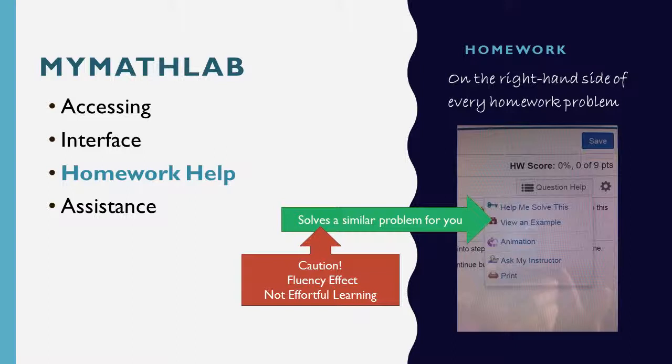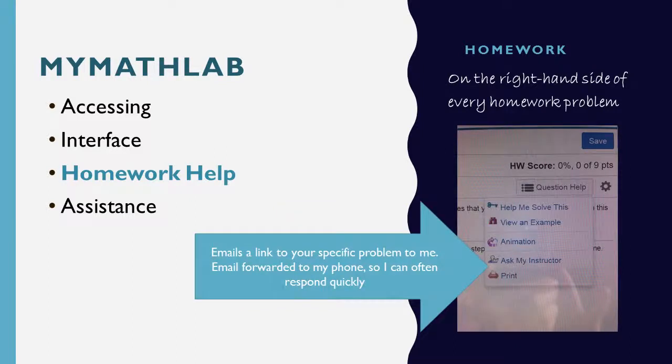So I really view that with caution, but it is there if you want to use it. Our other option here is Ask My Instructor. This emails a link to your specific problem to me. In MyMathLab, each of the problems is the same type of problem for everyone. However, the numbers or data generated to work with it are unique to you.